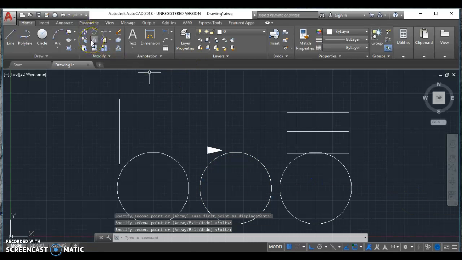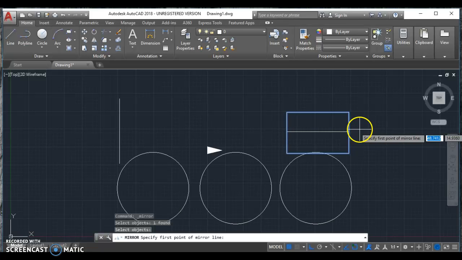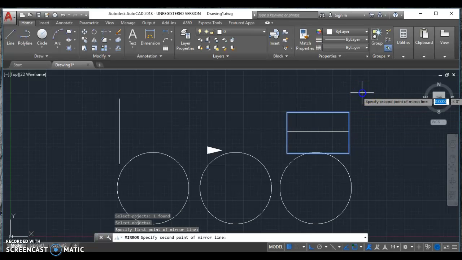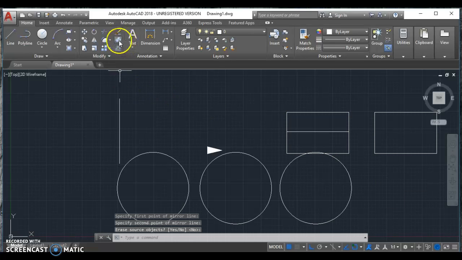Next is the mirror. The mirror command is where you want to copy as well as have it in the reverse way. For example, I want this rectangle on the opposite side. So just take the mirror command and select the object, and specify the base point, meaning the mirror line you have to specify. I will specify this as a mirror line. Now you are observing the rectangle is coming over on the other side. Suppose I want both the source object, you can press no. It is asking to erase the source object. I don't want to erase it. Suppose you don't want the source object, then you can press Y. Then there is the explode command. I will come to it after making an array.